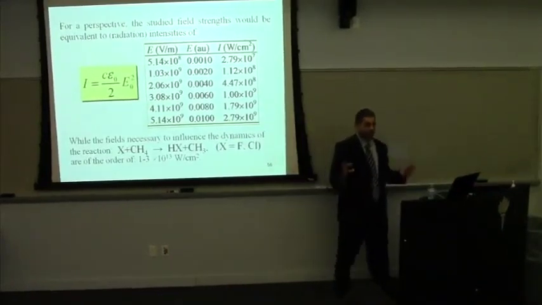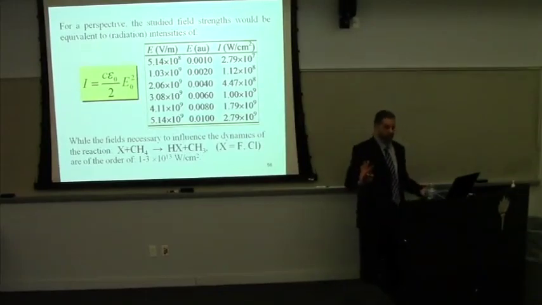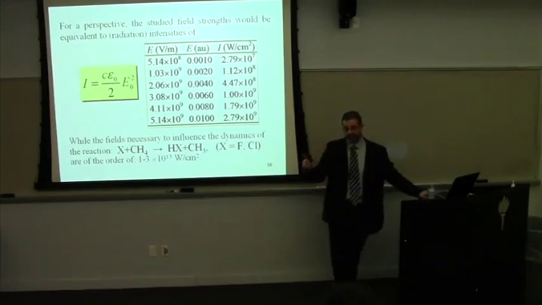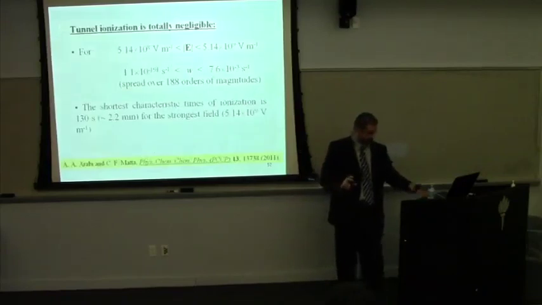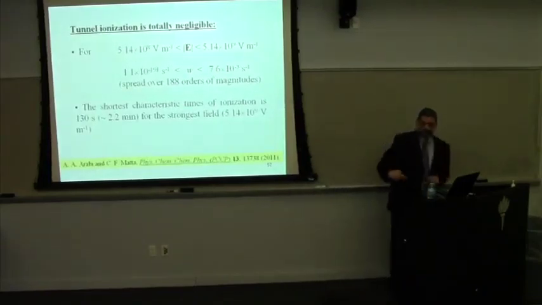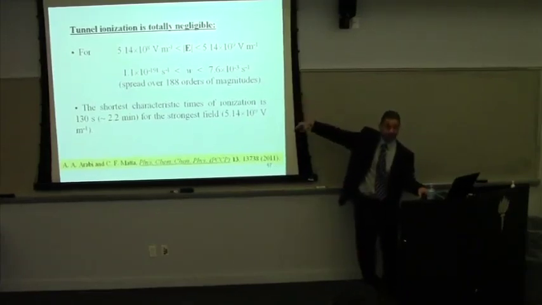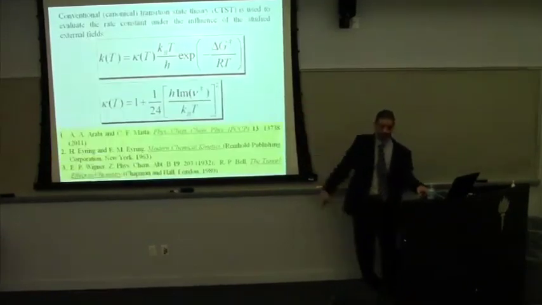And it's an electromagnetic wave, but we ignore the magnetic field because the magnetic interaction is really, really weak because of the form of the Lorentz equation. There's a c downstairs, so if the velocities are very small with respect to light, it's a negligible term. So we don't look at the magnetic field, we look at the electric field. So the tunneling ionization, of course, is negligible here because it's a very weak field compared to the previous one, or if the previous one already was negligible. So here, believe me, you don't even need to look at these numbers.